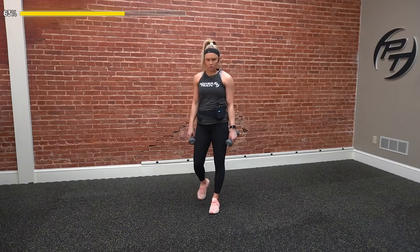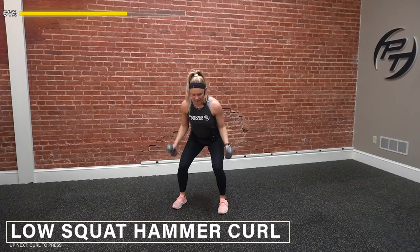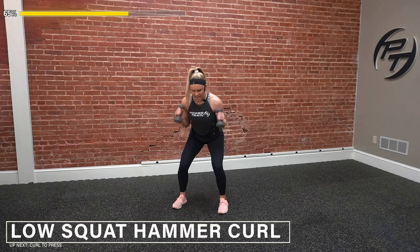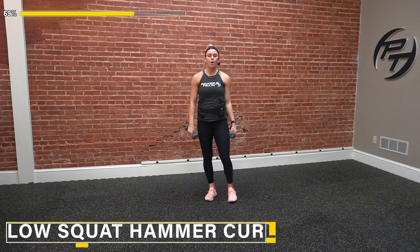We've got one more round — everything we've got left. Here we go. Three, two, one — go. Last 30 seconds of each exercise. Let's make it count, guys — put everything into each exercise. Give your best effort. Squeeze up, control down. Keep repping. Three, two, one — and time. One down, four more to go.